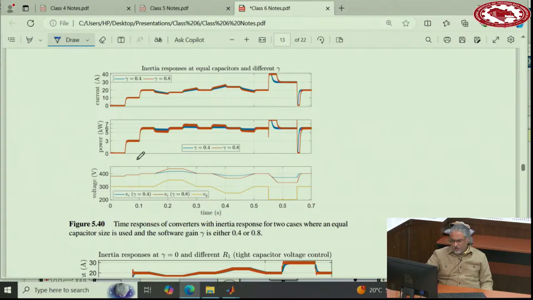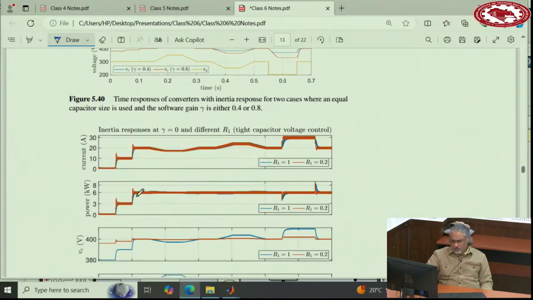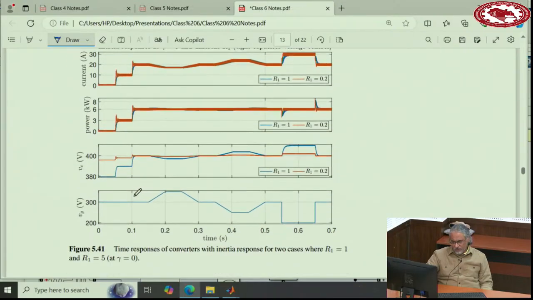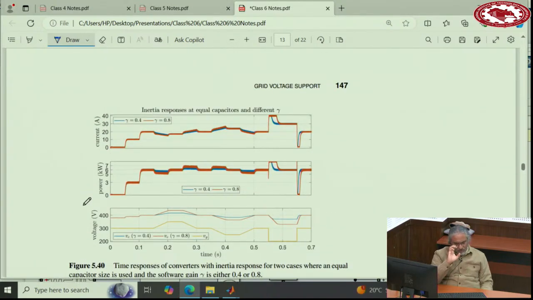Here, you remember that parameter gamma that I mentioned? The role of that parameter gamma is shown here, and in this diagram the role of parameter R is shown. So gamma is the factor between the capacitor voltage and the grid voltage, right?